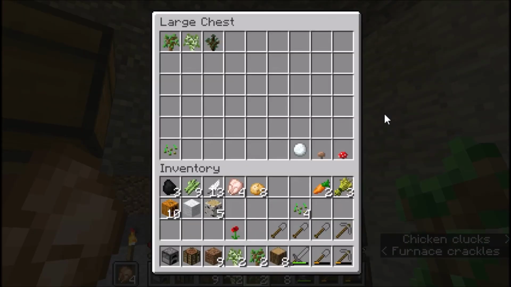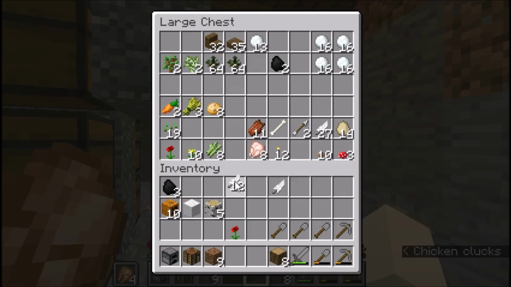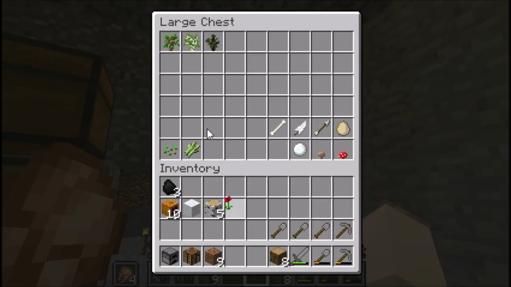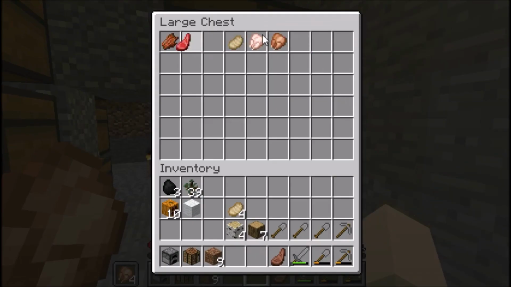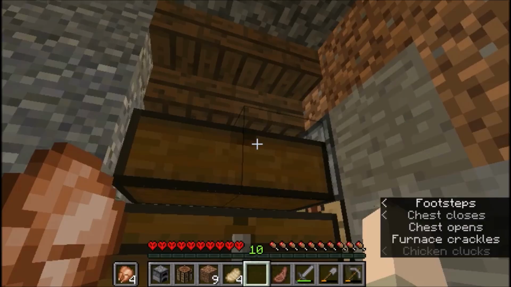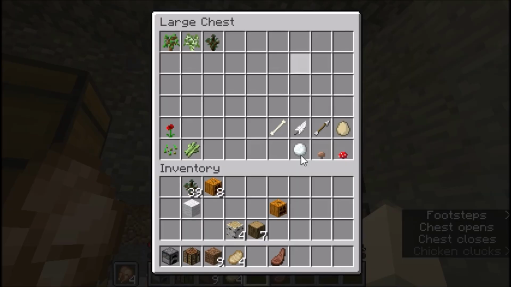Cook some of the extra meat. I forgot that I wanted to save one of the couple porks for the collection, so I end up cooking all the pork. So I will have to go back out of the main base area to find more pigs eventually. But that's for me to worry about another time.